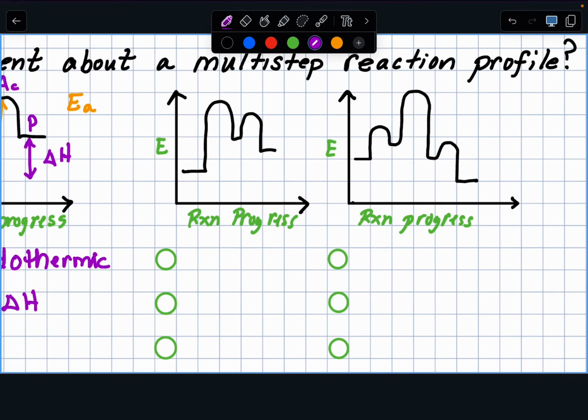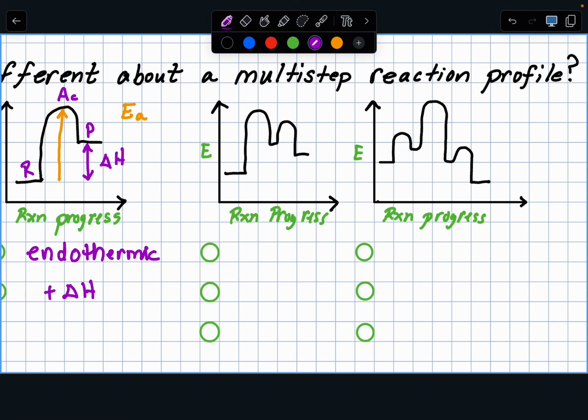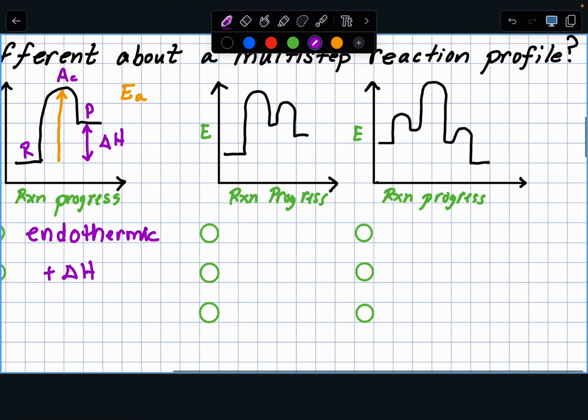All right, so if we compare these two on the right, again, we can say that one of them is endothermic and one is exothermic. Just ask yourself which one you think is which. From here to here is our change in enthalpy again. Sometimes it's a little hard with these multi-step curves to see, but it's from the reactants to the products. Same thing again, reactants to products. And there's a lot more we can label on these graphs.